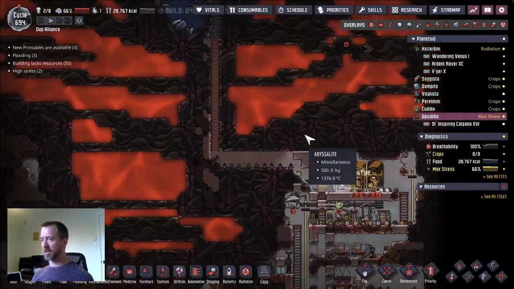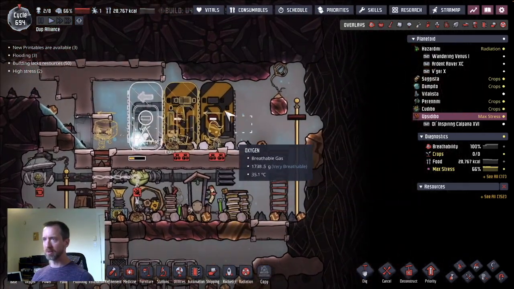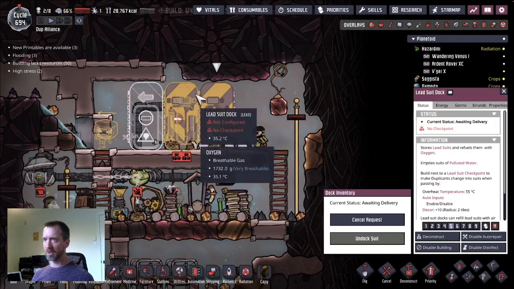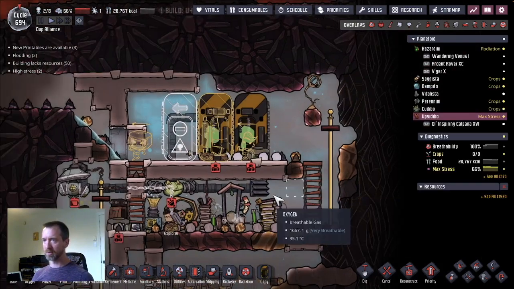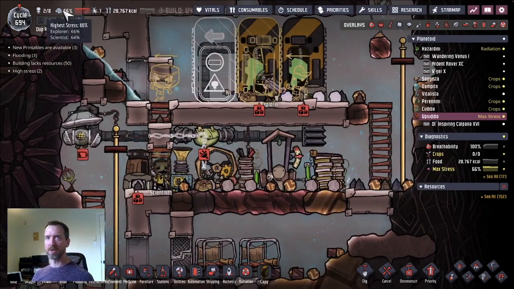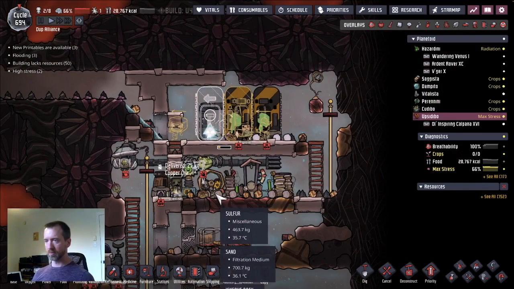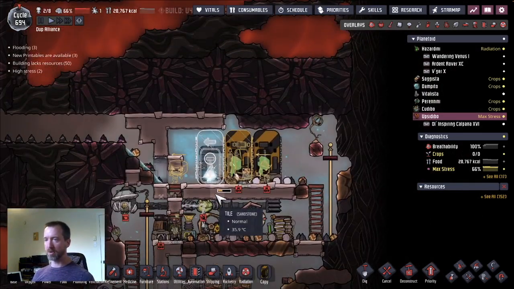How are you guys doing here, dupes? Making progress? Say to deliver the suits. They're not happy, but their stress level is not at 100% anymore, so it's slowly going down. Let's see if we can enhance that further.